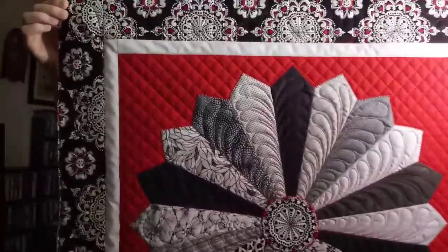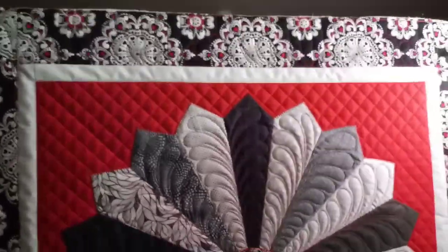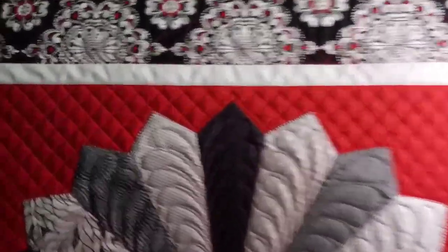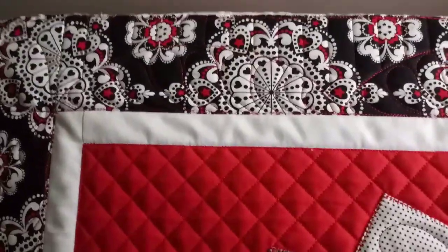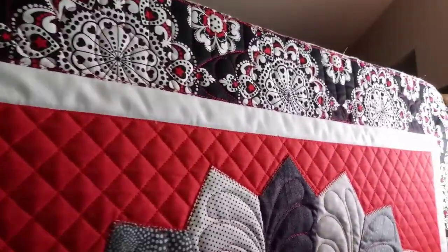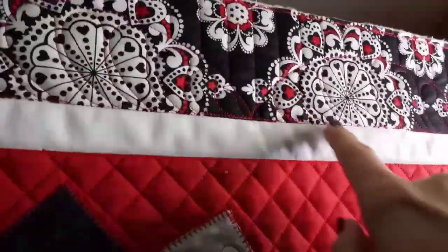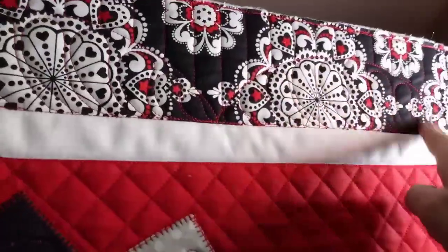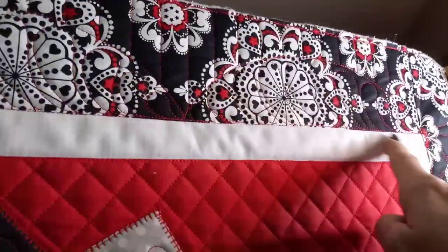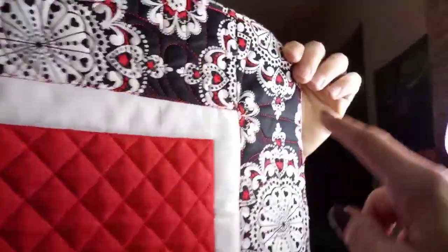So as you can see, I cross-hatched. I did not stitch in any of the white. I went around the border, which is hard to see. Let's see if I go this way. You could see the feathers. So just like the first one, except instead of a heart in the center of the curve, I went with directional feathers instead. But the same thing around the outside.